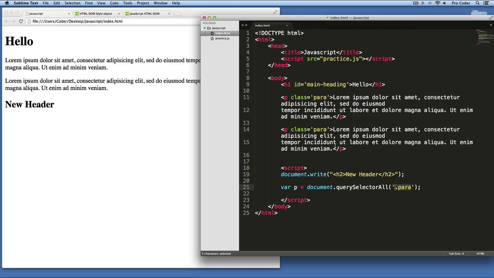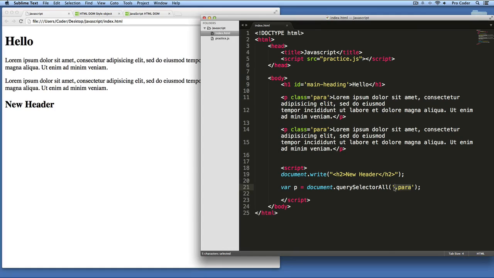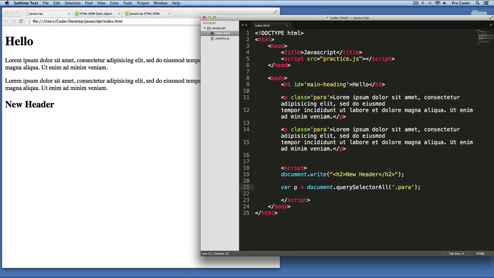Okay, so first of all, let's talk about changing things. Before we react to things like mouse clicks and keyboard strikes and all kinds of other events, let's just talk about making some changes in the JavaScript. So a lot of times what you'll see is you can change the CSS with JavaScript. You can change the look of something with JavaScript. And you could technically do something like this.